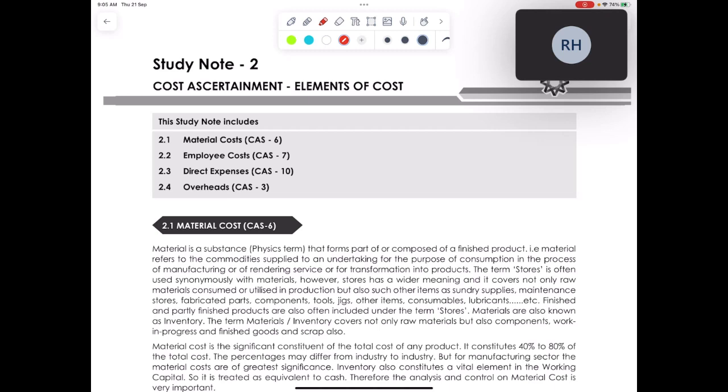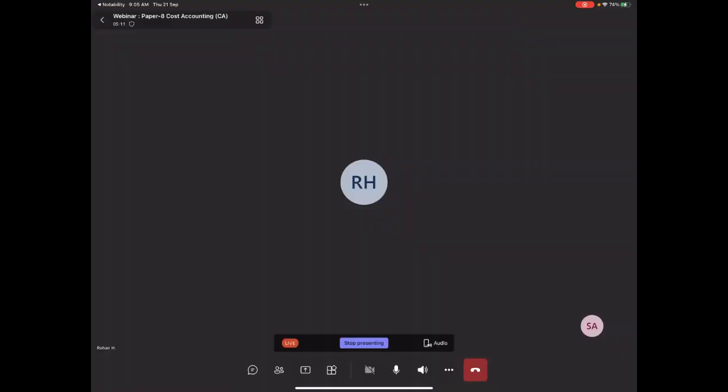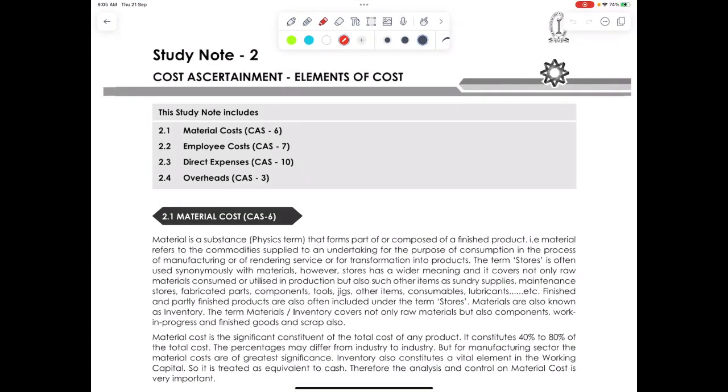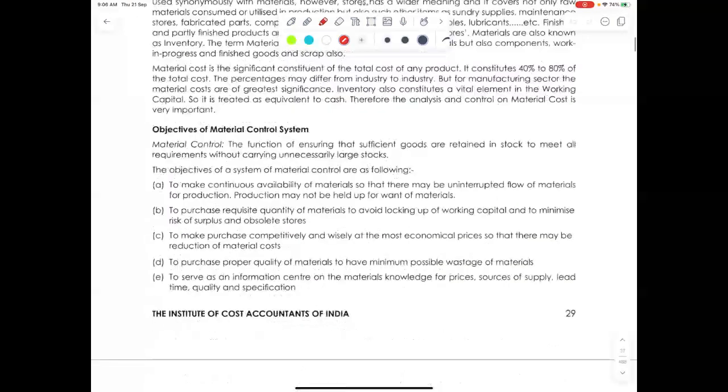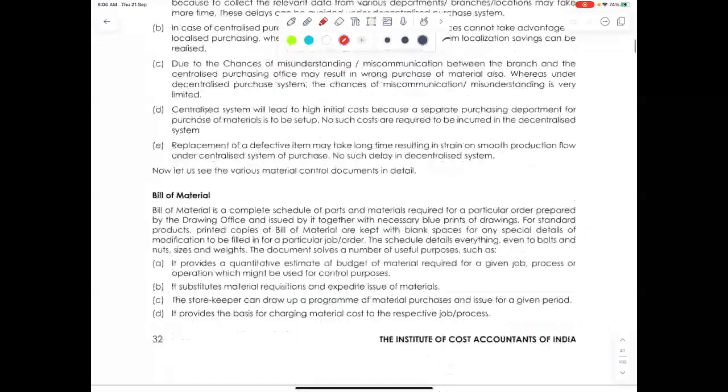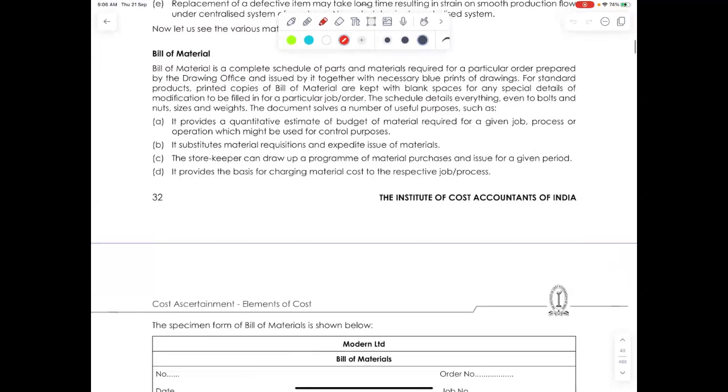Are you ready and excited to start the journey of our material cost, my dear students? There are basically three elements of cost. The first one being raw material, the second one being labor, and the third one being the expenses. So first of all, we are starting chapter number 2, known as material cost. Please get your study material along with you so that we can start this very important chapter, and we will try to cover each and every important point available in it.